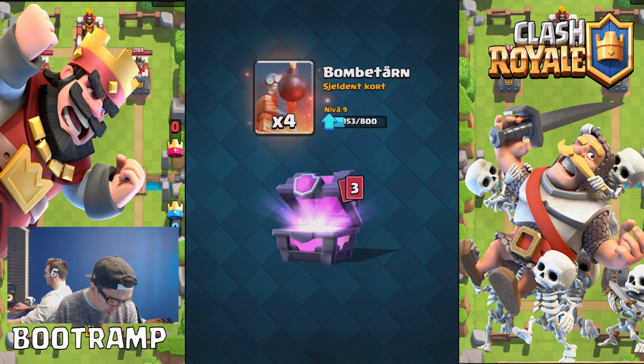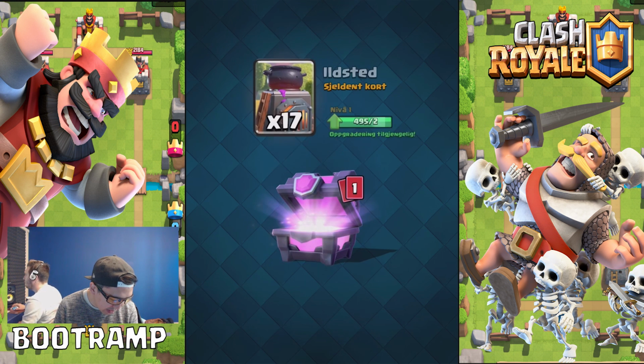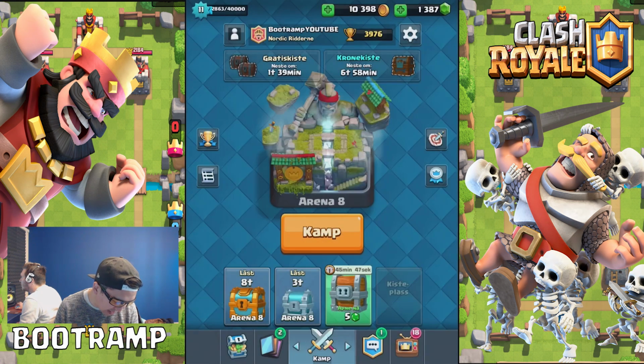Bomb Tower. Next one is Royal Giant. 57 of those Royal Giant. Next card is Furnace, and it's gonna be epic. It's not gonna be a legendary. Oh my gosh. And we got 4 golems. Not too shabby, guys. Not too shabby at all.